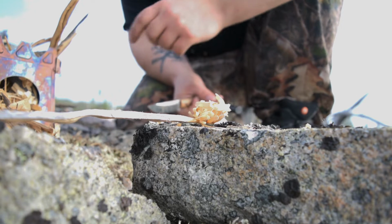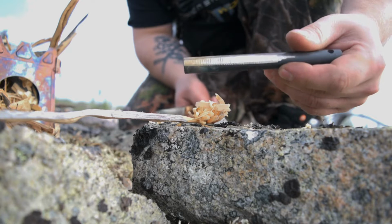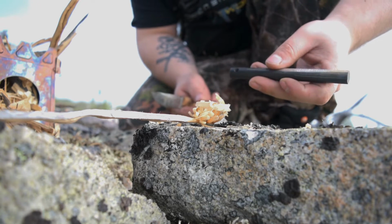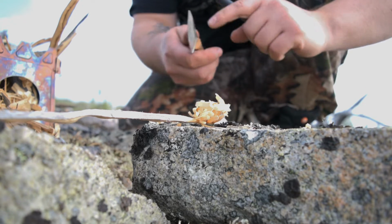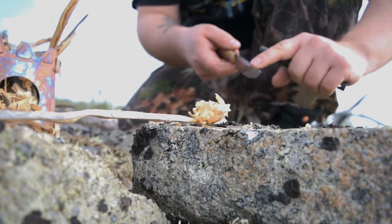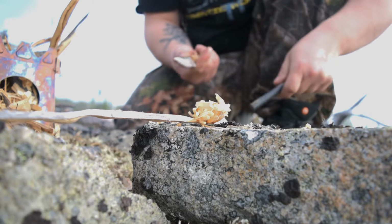So we've got an Uberleben stove here now, full of fine shavings. We like using a ferro rod. It's just kind of a challenge for us. It's just fun using a ferro rod like this. This is a half inch. This is also made by Uberleben actually, I just remembered that. Using our knife here with a sharp spine. I always make my knives with sharp spines so it can cast a good spark like that.